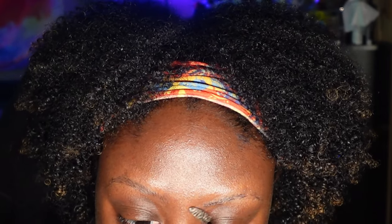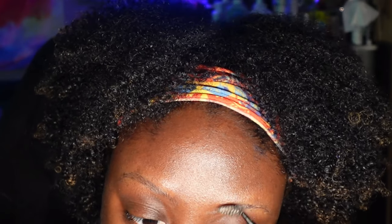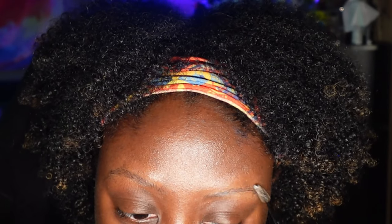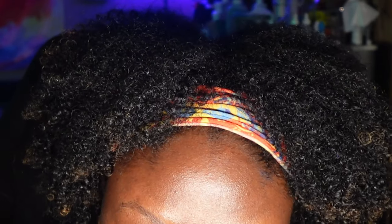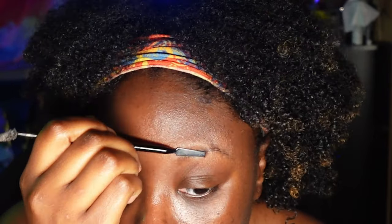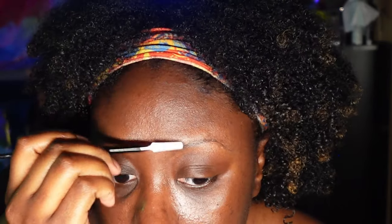And I use a spoolie and almost like a scapular into it, so I can lay it down and use the spoolie to evenly distribute the product through it. You can get the brush from e.l.f. It's like $3, maybe five, and just use it just for that, and you will notice a difference. And you can see the difference in my eyebrows, and I don't have thick eyebrows. They are very, very sparse.